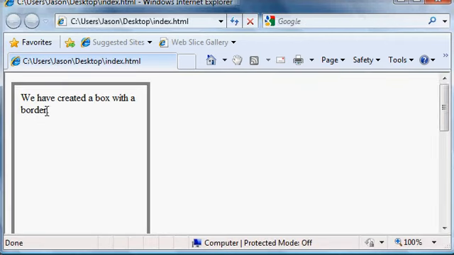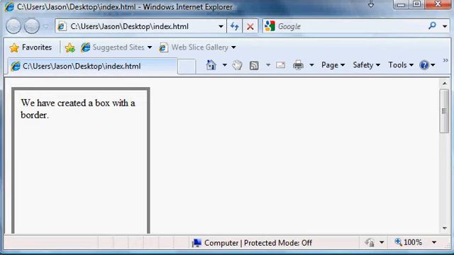We have created a box with a border. So there you go. We have a div box and a border. And this is really a cool way to adjust your sites and do all kinds of things with them, because now we can call this external style sheet for every single HTML document that we have in our website. And that means we can put different information in this box, but it'll always be formatted within the constructs of that div content. So it's a really, really good way to organize the document and keep things in place.